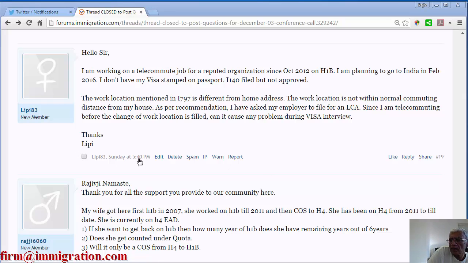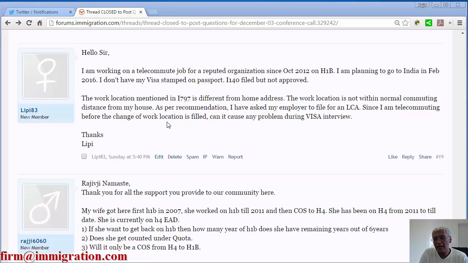Lippy 883, working on a telecommuting job for a reputed organization, is planning to go to India. So basically, H1 people, Lippy wants to know if H1 people can work from home even though it is not covered by LCA. And my answer is, I don't like that. I actually like to cover an LCA for the home also.